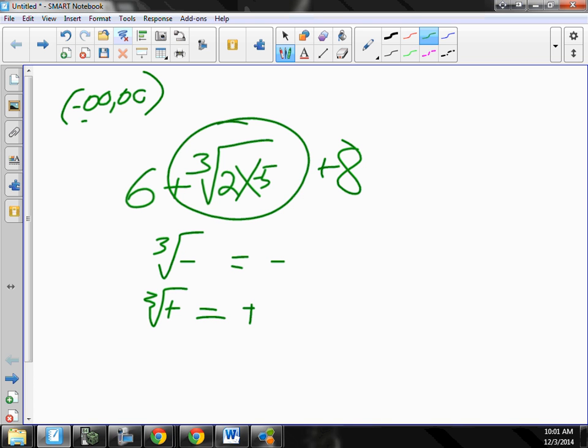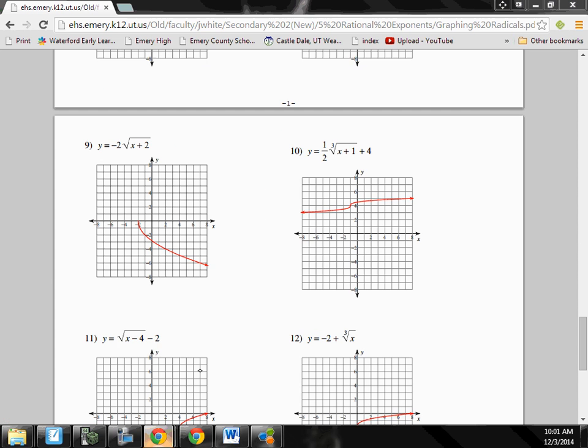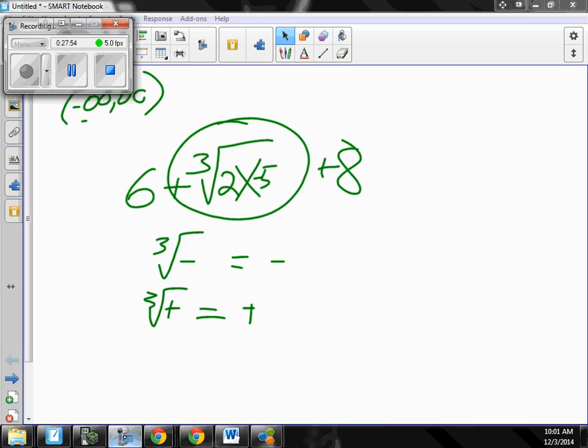So on this worksheet, you need to find the domain and the range, and then on a bunch of them you need to graph. Now, on 5 and on it says sketch the graph. I want you to find the domain and the range and then sketch the graph. So just graph it on your calculator. But you need to find the domain and range on all of the problems, not just the ones that say find domain and range. Okay? It's a really simple worksheet. It shouldn't take you too long to do. Here are the answers. Good luck.